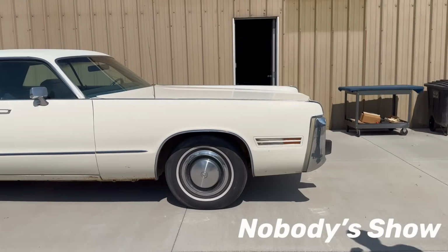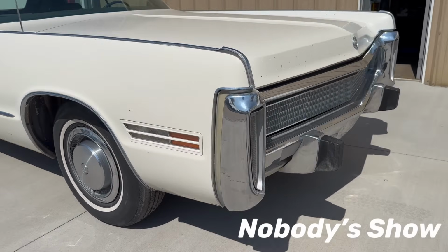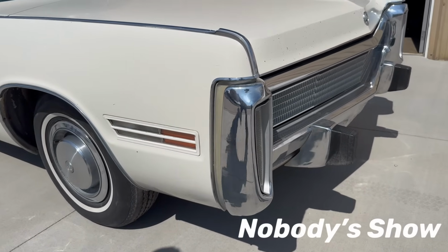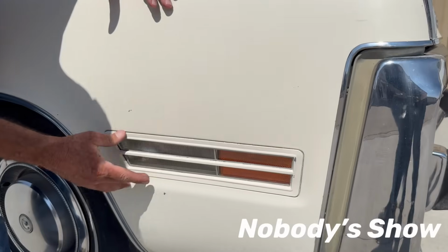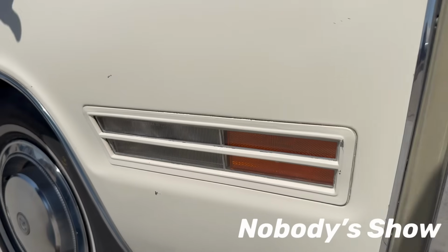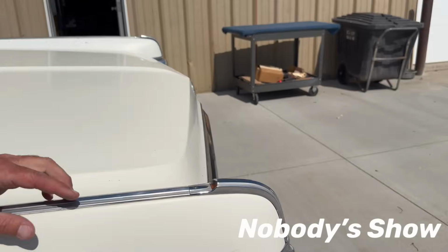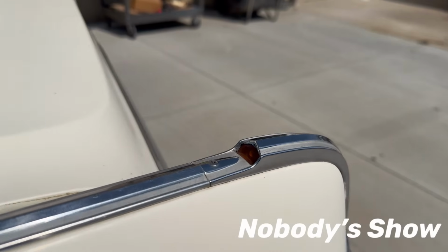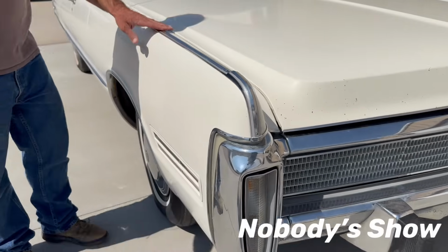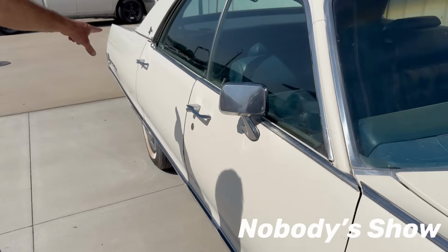So let's just start right up here at the corner. Obviously, I love this park light. Never seen anything else like it when you look at that park light design. This side marker doesn't have a little blinker. This side marker, I bet that's over 12 inches long, probably 4 inches tall. I mean, it is a big, big side marker. Of course, everything on an Imperial is big. It has the turn signal indicators in the front fenders. That chrome peak rolls all the way down to the park light housing on the bumper. And then this crest molding all the way to the C-pillar on the back door.